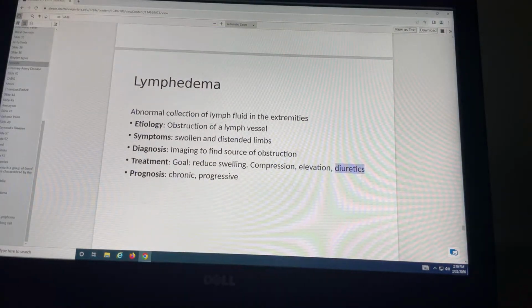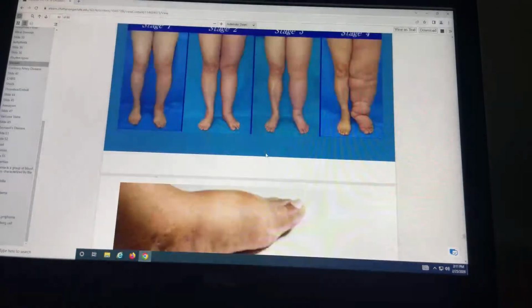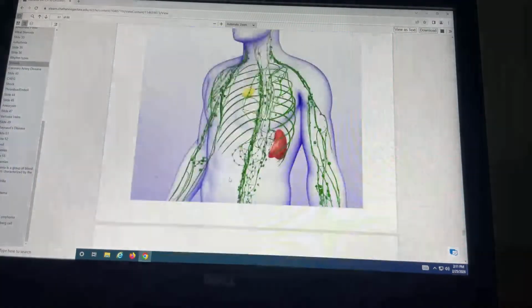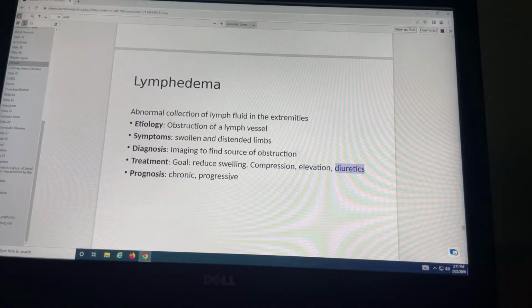Yeah, I mean, it takes time to get this bad. It's not like it happens overnight. That's why they have the stages here, you know, like this is the same person. You don't wake up one day and it's like that. I'd be panicking, like, oh my gosh. No, that's what I'm saying. It happens over time.